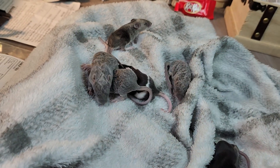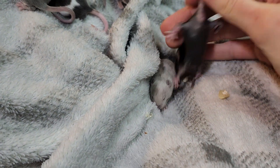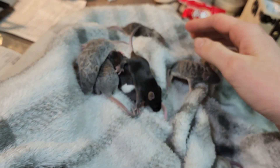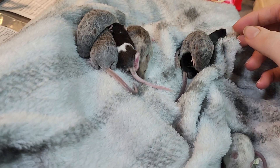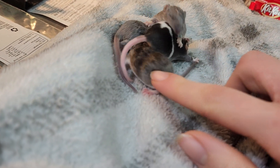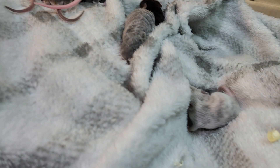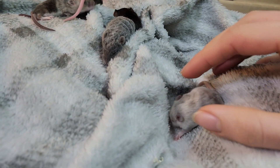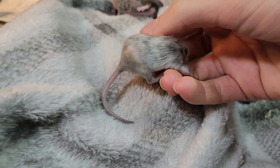This litter is very female heavy — the only male is one of these blue tans, which is great. And then we've got a black self female. This litter is a bit large; I kept it large just because I wanted to see what everybody turned out to be, and also because I've got a lot of pet owners who want females. The mom's milk production has stayed great throughout the litter, she's kept her weight up, so I haven't felt the need to cull down. She seems just fine and so do the pups.